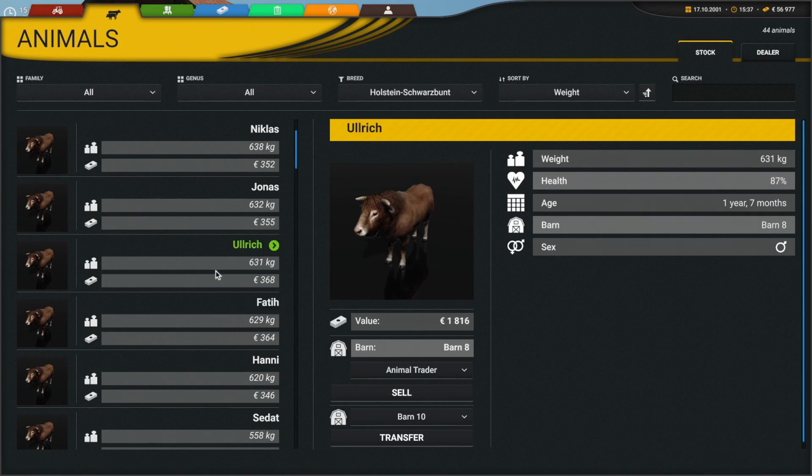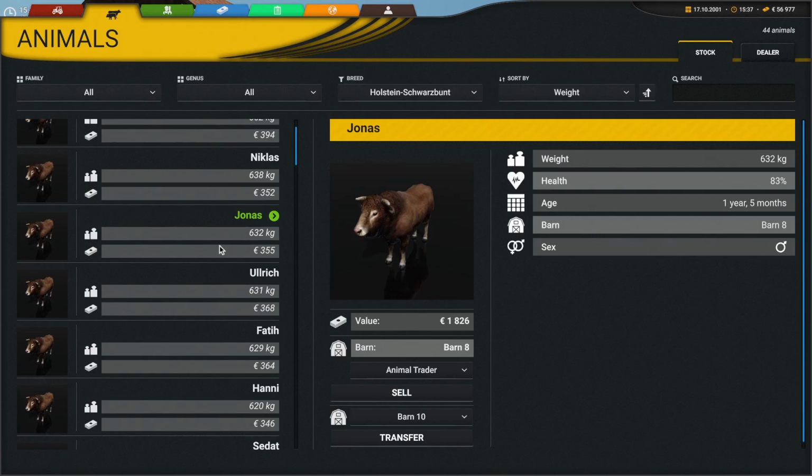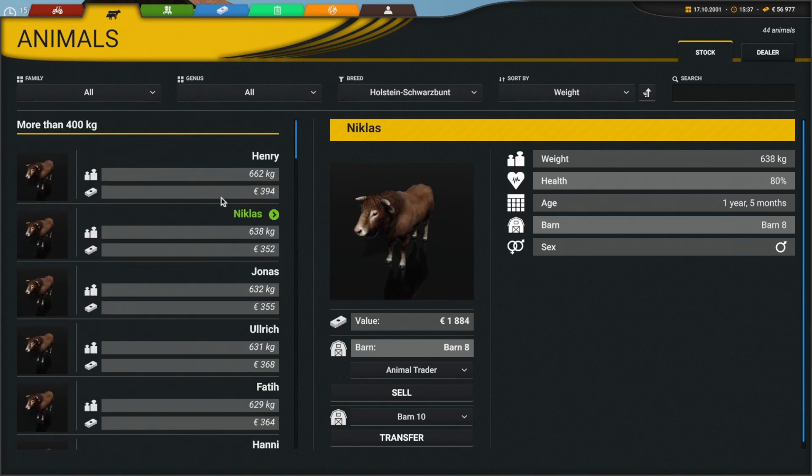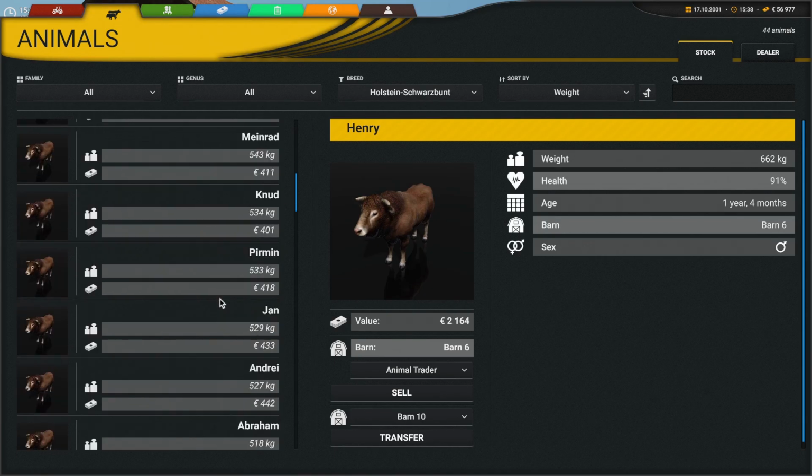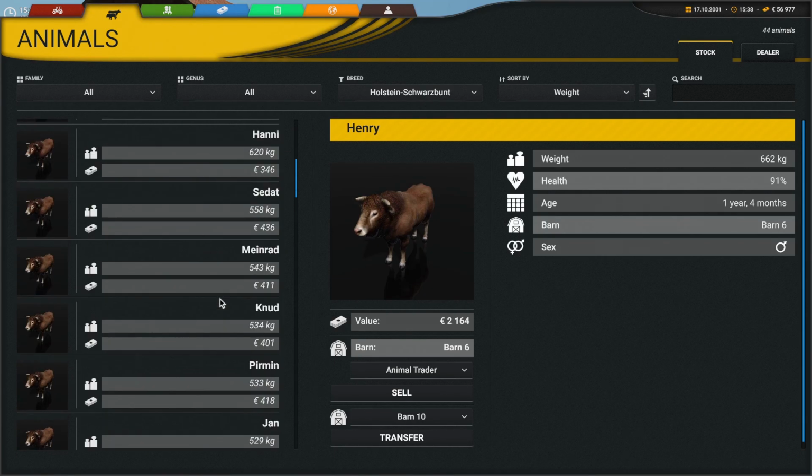I think we can get them up over 700 kgs over the winter period, and hopefully if we can do that, then we can sell them off. Not even, we just need to get them to the 650 mark from looking at this. Henry here, he's a year and 4 months, he's over 650 kgs, and he's clocking in at 2.1 on the value. So that's what we're kind of aiming for. Anything over the 2 mark we will be looking at selling. So yeah, we'll keep advancing time here and see how we get on.